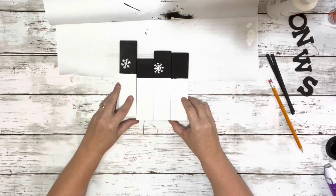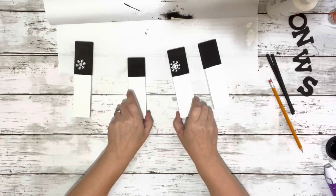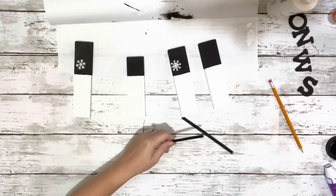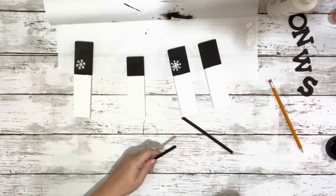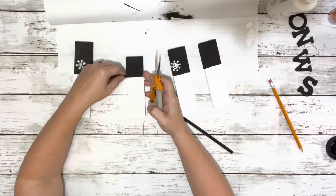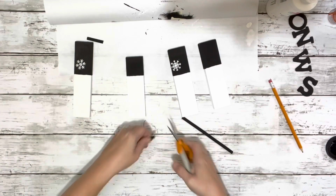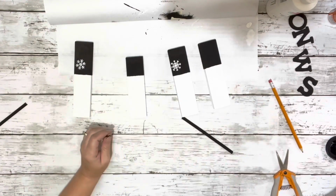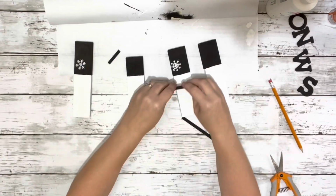And next I lined them up how I was going to want them because I needed to cut down little hats for the snowman. So what I did was took the skinny sticks and just held them up to each of them and cut them down to size how I would want them. Some of them, I just had to cut them just the size of the piece of wood because those pieces will be in between other two, so the hat can't be sticking out too far.